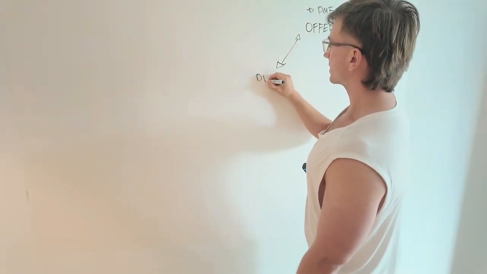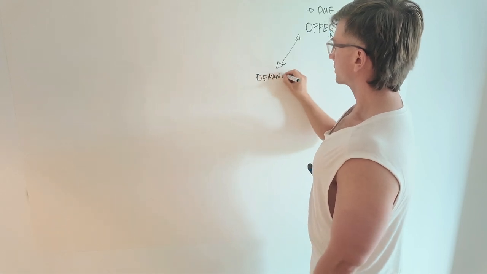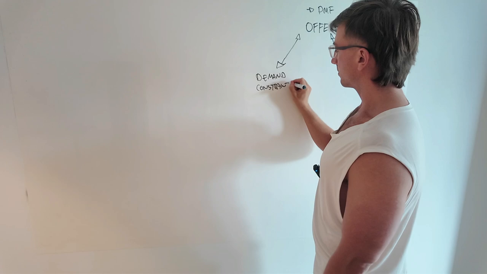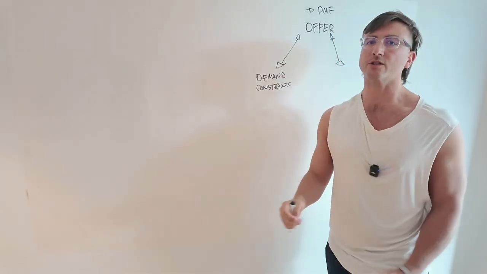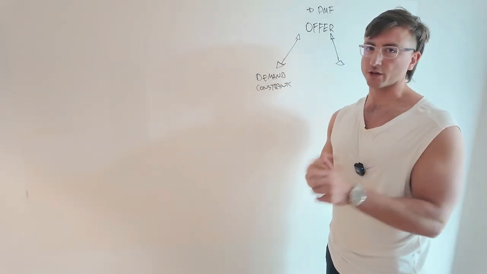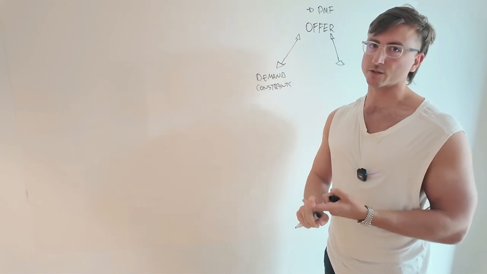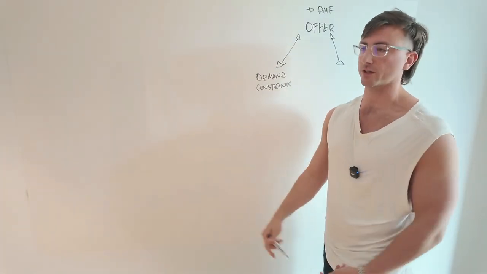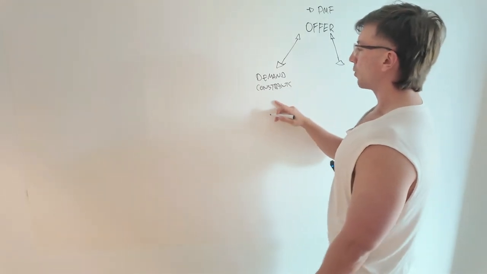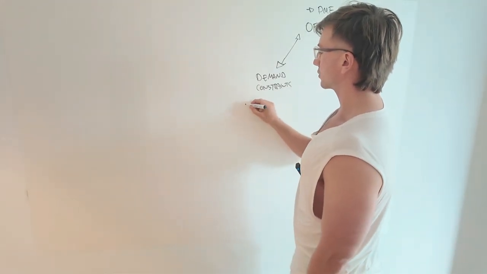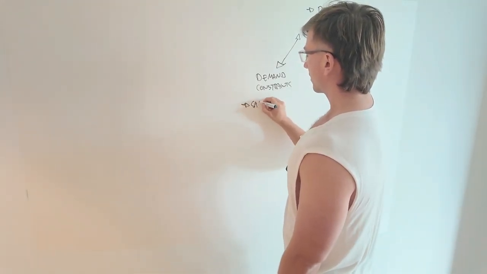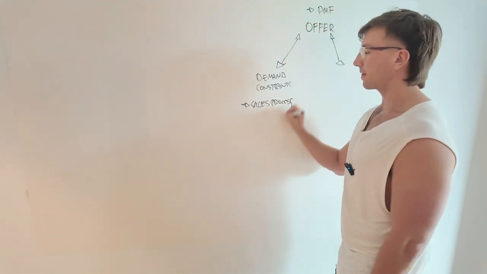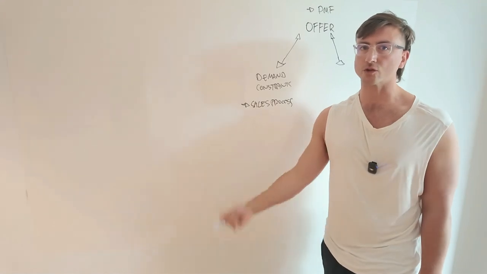So what we need to look at is the demand constraints. So can we get more clients or customers? Because there is only 3 ways to grow a business. You can get more clients, you can get those clients spending more, or you can get them spending more frequently. So that's different services, different things. So they're the 3 ways. And what we look at with this is your sales process. So that is kind of an overarching word that describes what is your sales process.